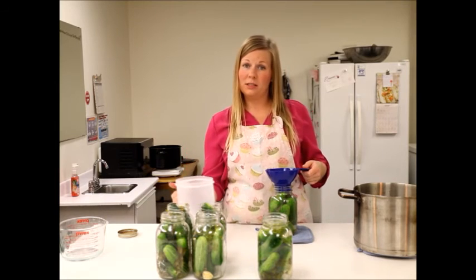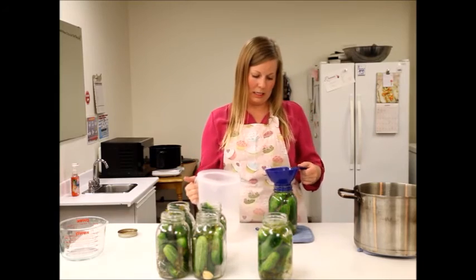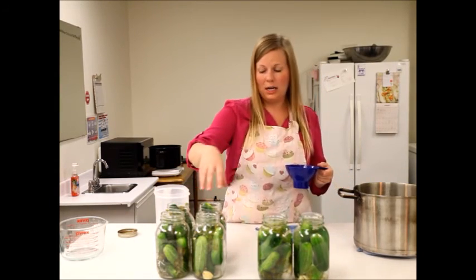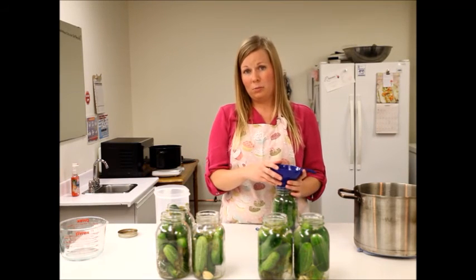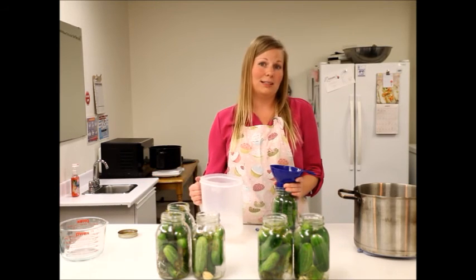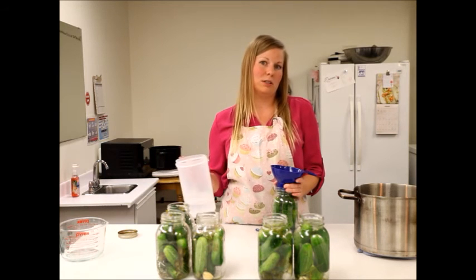Another thing with dill pickles is though, they do have to wait 6 weeks before opening and eating. They need time for the cucumber to actually sit in the brine and get its flavor. So what I would highly recommend is labeling your pickles so you know when they're ready. Or you can also put the date that they're ready on them so you know as soon as that date comes, your pickles are ready to go.